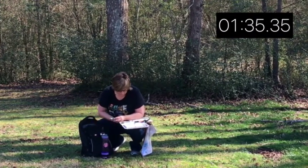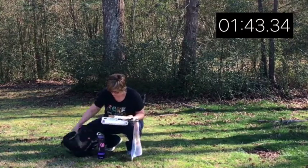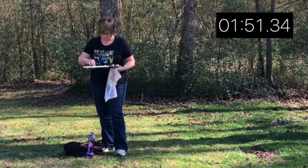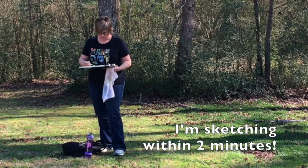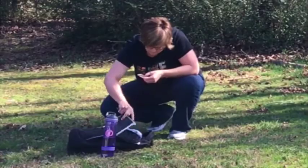These are all the same components that I showed you in the last video. There's the board. You can see I've clipped my towel on, got everything attached to the board, and I'm already working. So inside of 2 minutes, I was able to start sketching and working on my painting.